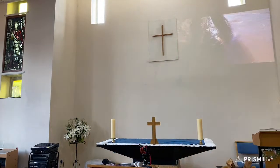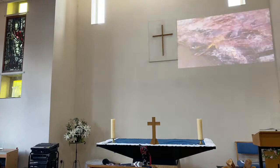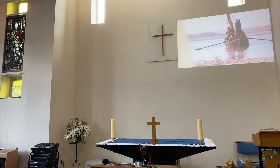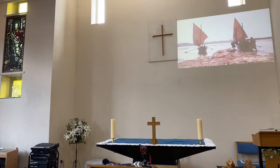Then the disciple whom Jesus loved said to Peter, "It is the Lord." As soon as Simon Peter heard him say, "It is the Lord," he wrapped his outer garment round him, for he had taken it off, and jumped into the water. The other disciples followed in the boat, towing the net full of fish, for they were not far from shore, about 100 meters.